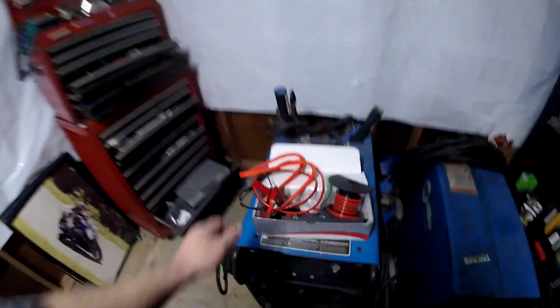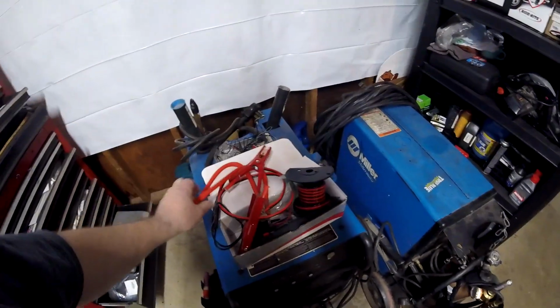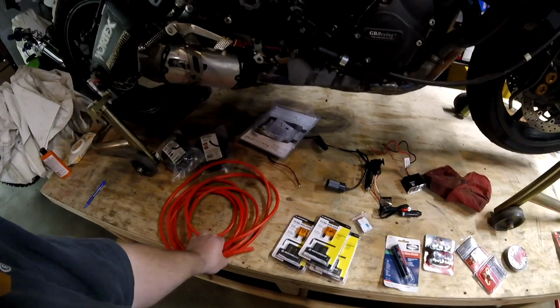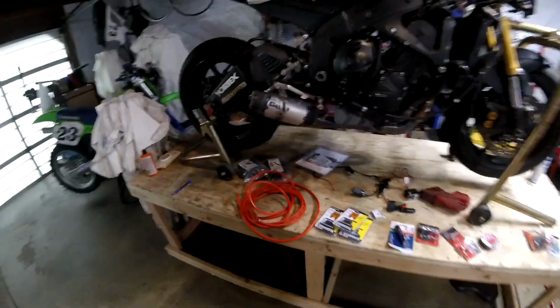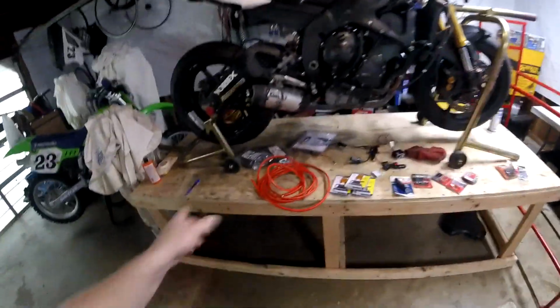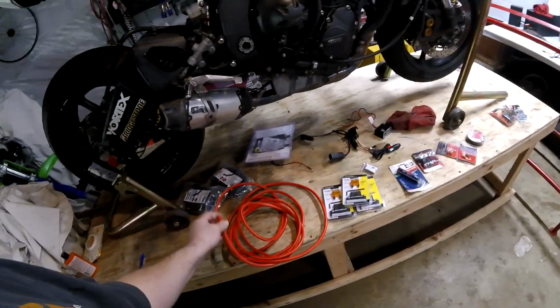So how do you get it? Well, what I did was I bought a 20-foot length of 4-gauge jumper cables. And I cut the ends of the cables off, okay? And then I split the wire down the middle. And by splitting the black and the red, I wound up with 20 feet of 4-gauge red wire for, I think it was $34. I now have 2 sections of this because I could use the black side too. The black side's ready to go also.